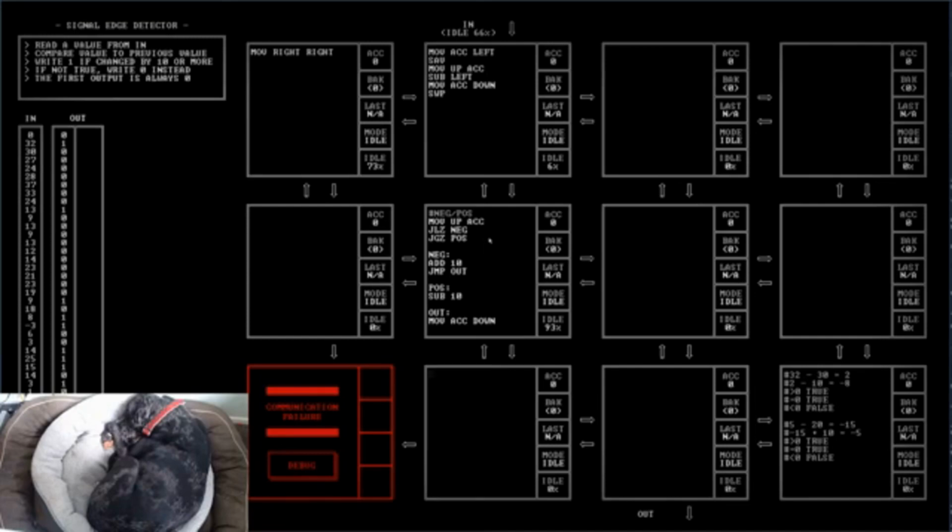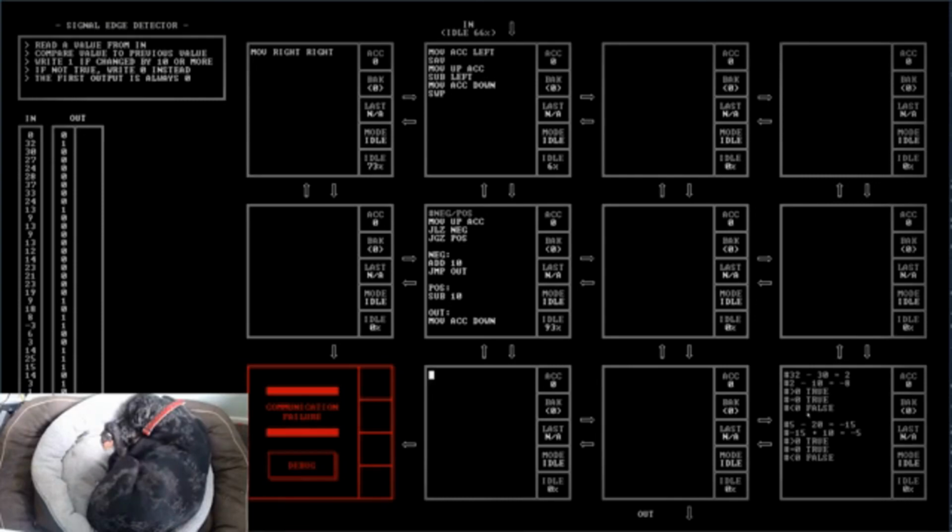No, if it's 0, we'd want to subtract. Because, well, actually, if it's exactly 0, I don't know. What happens if it's 0?